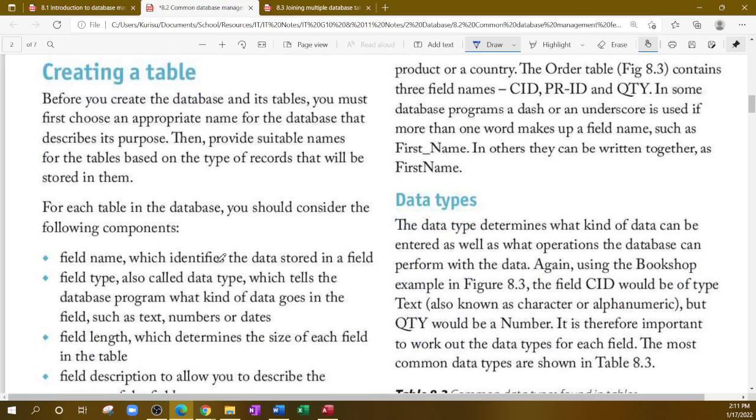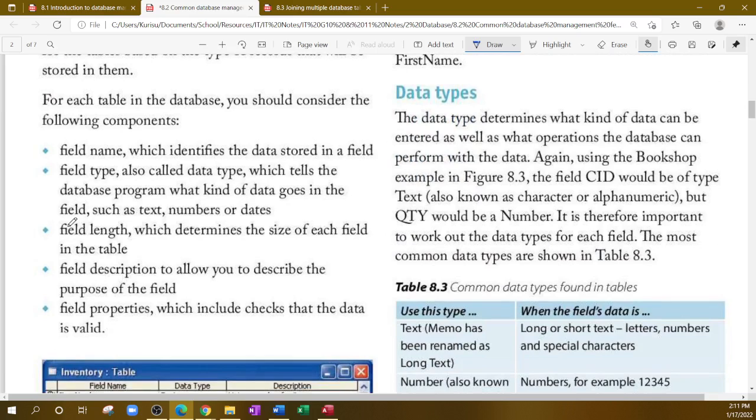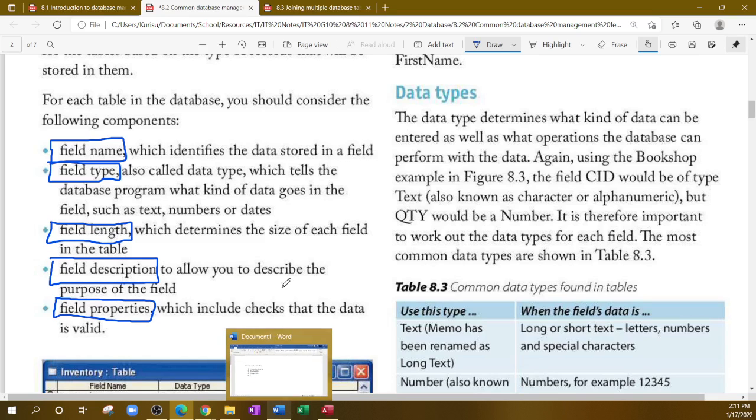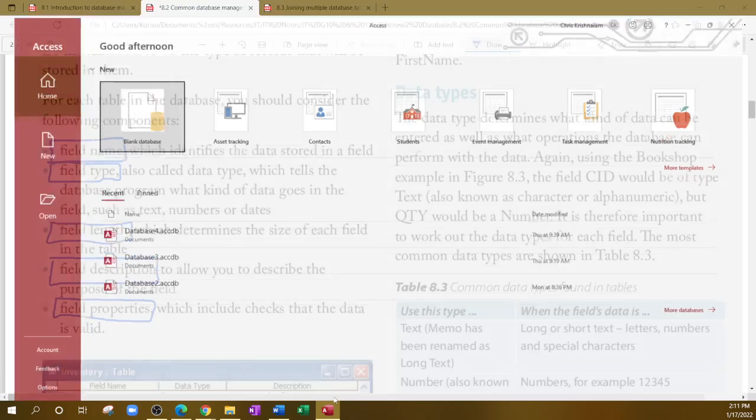So you create a table, but then you have to design your table. What is a part of designing your table? Well, creating your field names, setting your field types, setting your field length, setting your field description, and your field properties. So those are steps 1 to 3 so far.